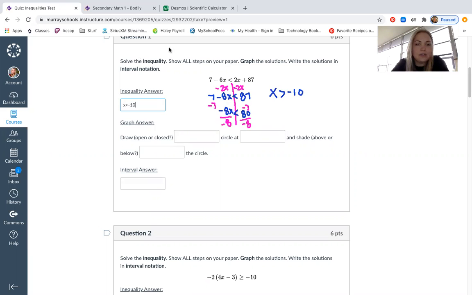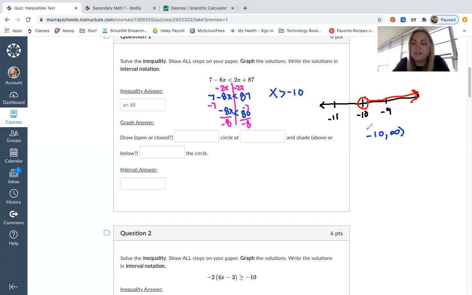Okay, so what is that going to look like as a graph? Well, let me put my graph on here. It's going to be a beautiful number line. Negative 10, the number above negative 10 would be negative 9, and the number below negative 10 is negative 11. Remember, negatives line up in the opposite direction of positives, because from 0 you go to the left to get smaller. It's going to be an open circle at negative 10 because it does not have an equal to, and it says x is greater than negative 10, so the shading is going to go up, greater than negative 10.